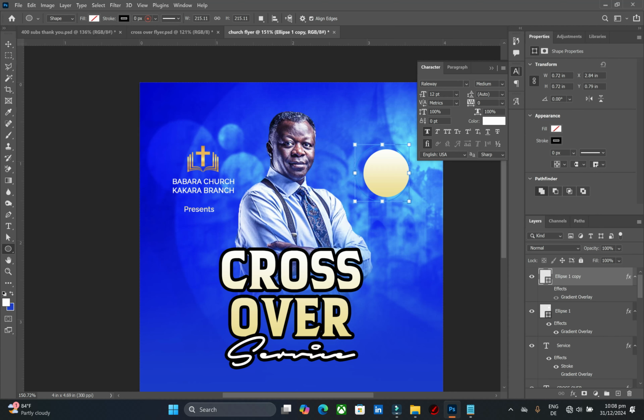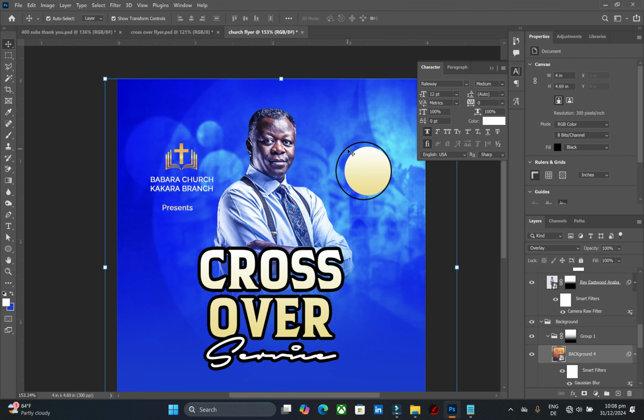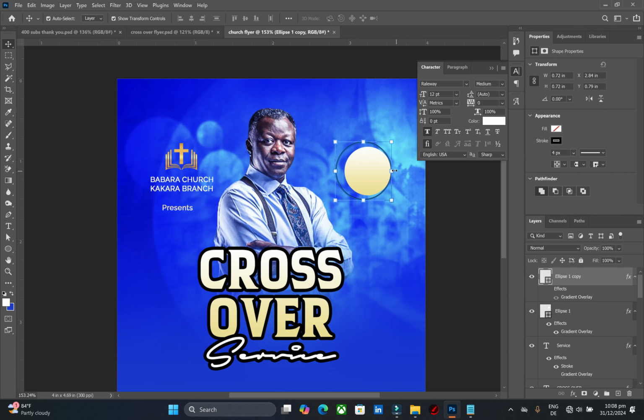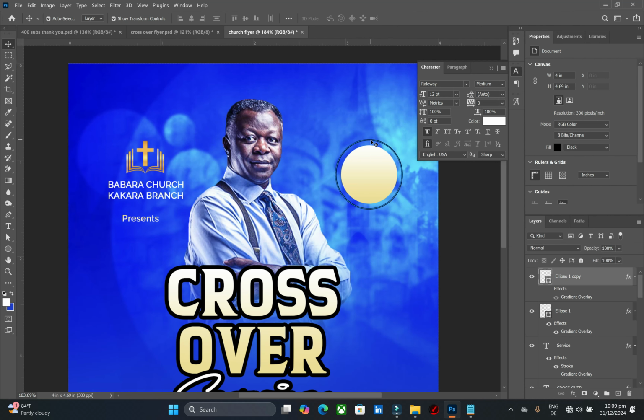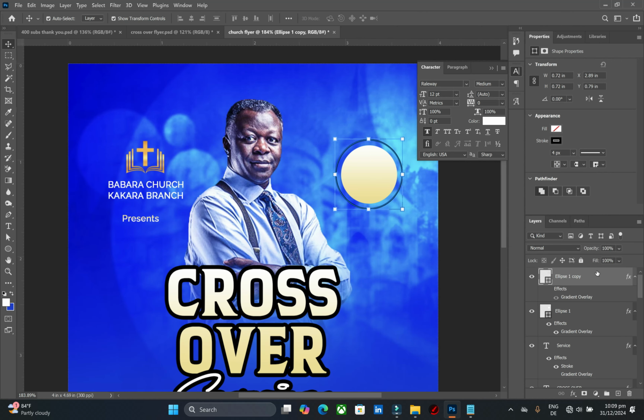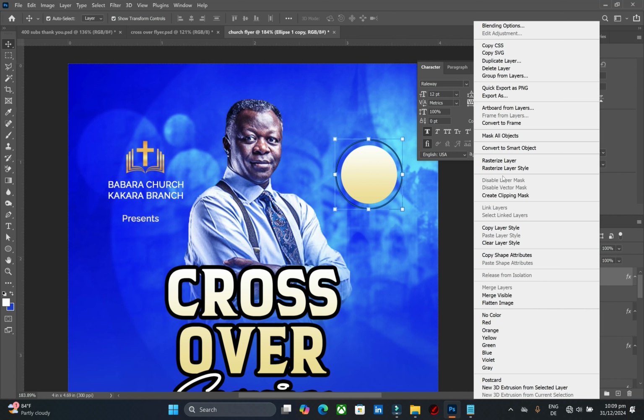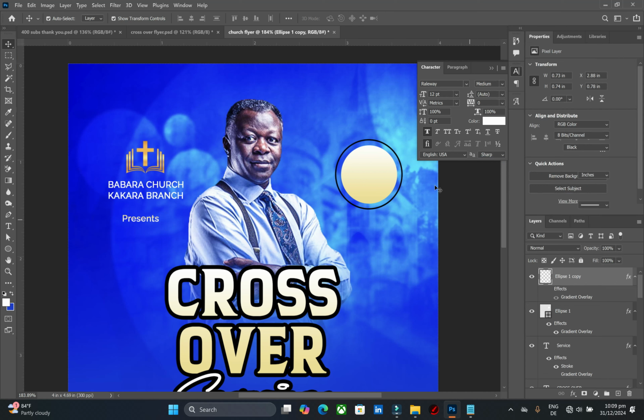choose a black stroke like this. Now increase the pixels a little bit to something like 7. 7 is too much, so let's say 4. 4 is actually not bad. So I'm going to position that a little bit firmly like this here, and I will just rasterize this layer in order to be able to transform it a little bit.